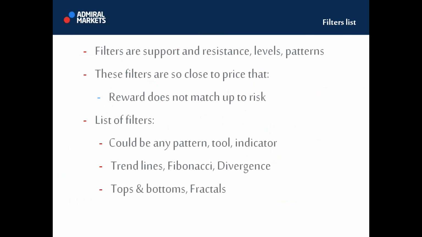So if you have a fractal at the bottom of a candle, that means that candle's low is lower than 2 candles to the left and 2 candles to the right. Here 2 could be more, but not less. So it could be 10 candles to the left and 20 candles to the right. And that particular candle has a fractal, and that particular low of the candle means that that's the support level. So that's an important level because price bounced off that level and never went below it again within, let's say, 30 candles in this example. So 2 candles to the left, 2 candles to the right at minimum.